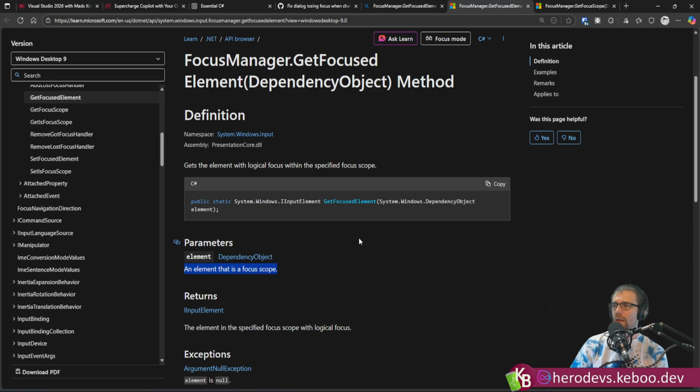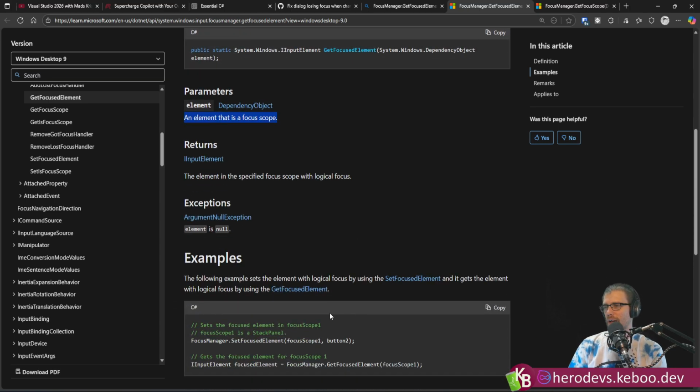Now I'm thinking. So I'm going to think out loud. I'm in WPF. They have these concepts of focus scopes, right? You can imagine a form with a group box where maybe your tabbing sends you through the elements of the group box but doesn't jump you out of it. That is a scope that is possible.